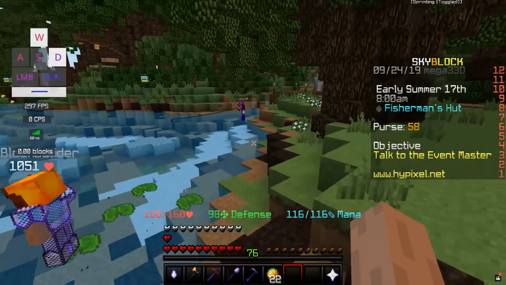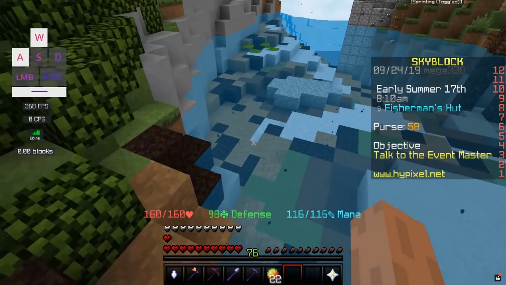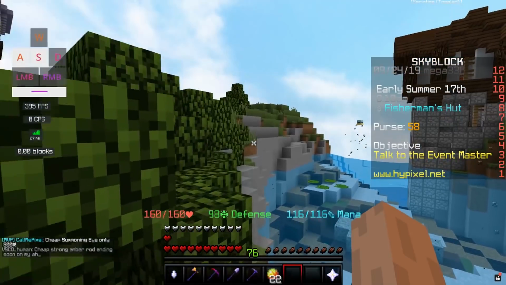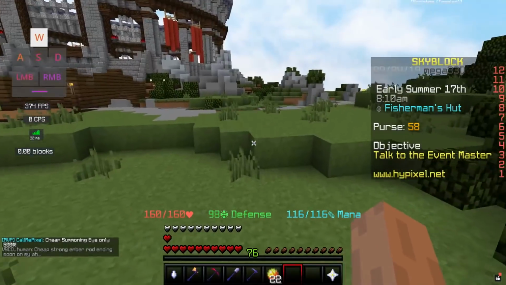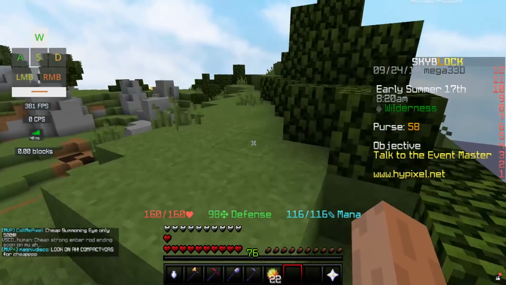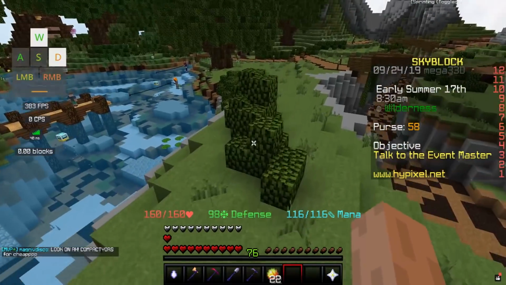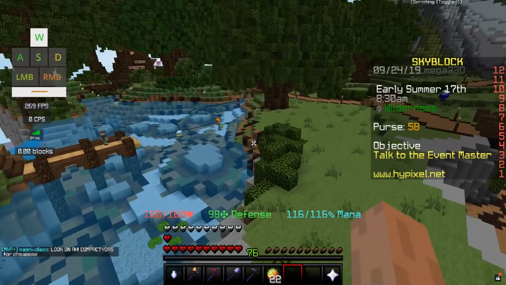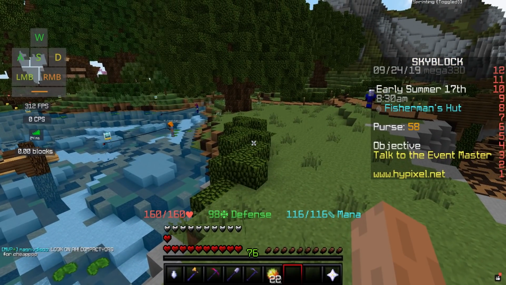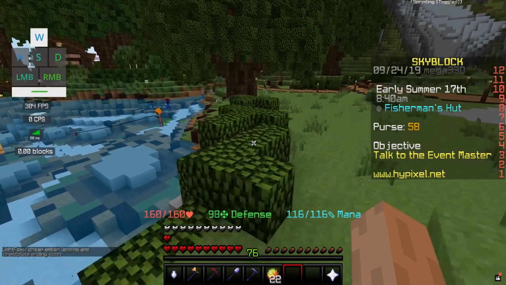Also, if you didn't know, there's a fairy soul under that little bridge right there, and a fairy soul in the water right there. By the way, I didn't really bother with that many fairy souls during this challenge because they simply weren't that necessary. But if y'all were actually doing this, you probably would want to bother with fairy souls early on, unless you're going for as many minions as possible, just because they're very helpful for everything in general.